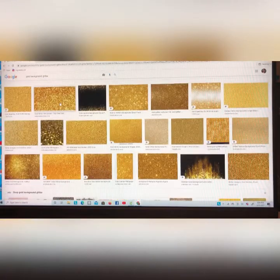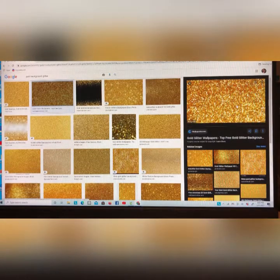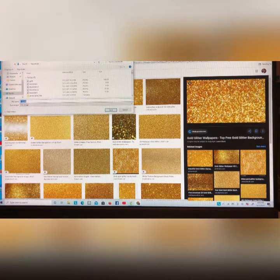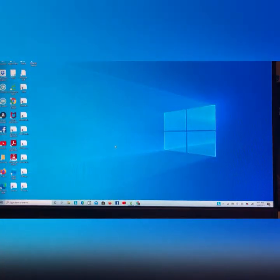Okay, now it shows you all types of pretty gold glitter. So you just click on the one you want, in the same process. You're going to right click it, hit save image as, and then you save it under whatever you want. I had already done it previously, so now let's pretend like it's already saved.